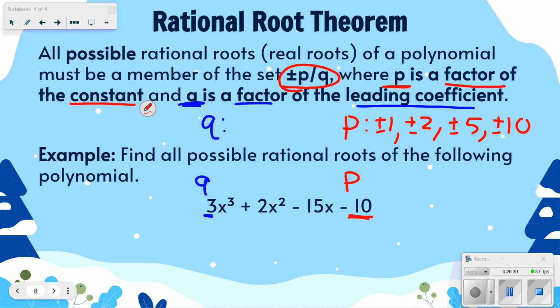That's our list. I'm including plus or minus to cover my scenarios, because I could have a positive 1 and a negative 10. I could have a negative 1 and a positive 10. So that plus or minus covers both those scenarios. Now let's talk about 3. What times what gives our factors for 3? Yeah, 1 and 3. So I can have plus or minus 1 and plus or minus 3. So I could have positive 1, positive 3, negative 1, negative 3. Those multiply together to give us 3.